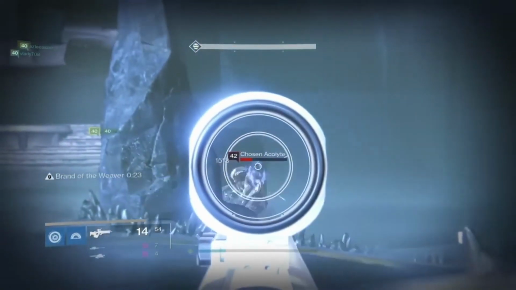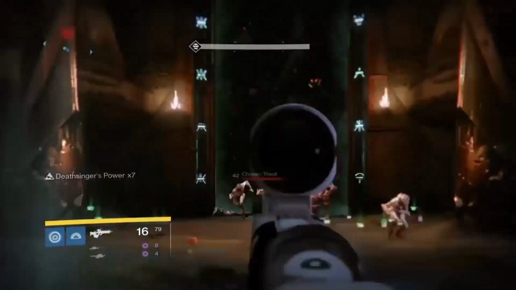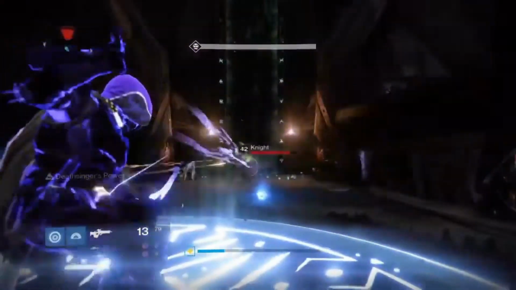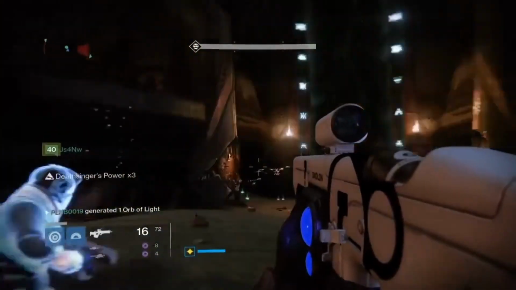Time for tips and tricks. The only thing I have to say about this encounter is that you can see your progress by looking at the symbols on the sides of the big portal in the middle. This encounter is a simple, straightforward plate encounter. Not much to it. Let's talk loadouts now.